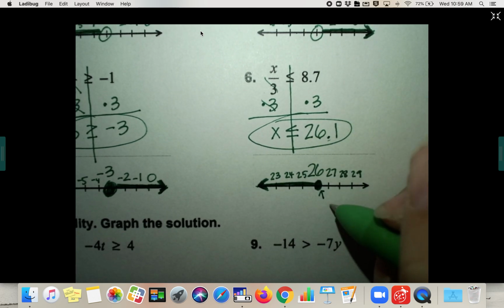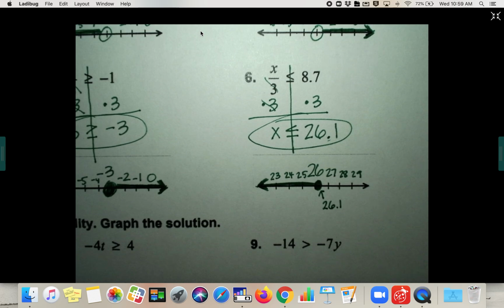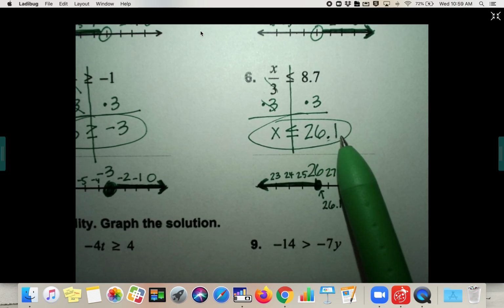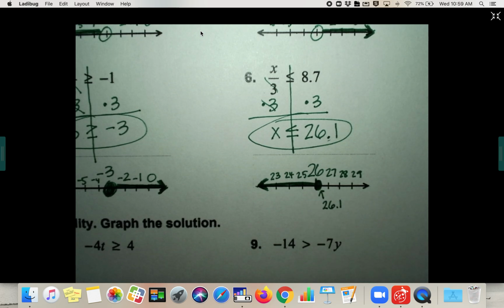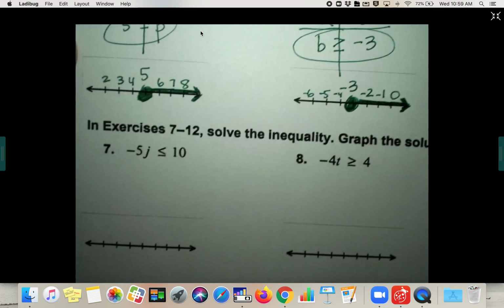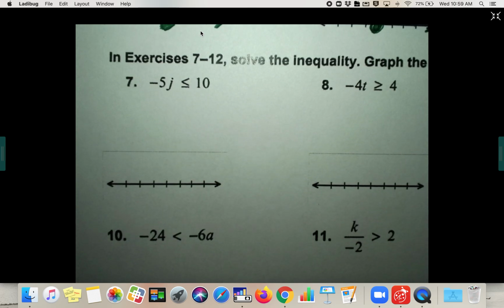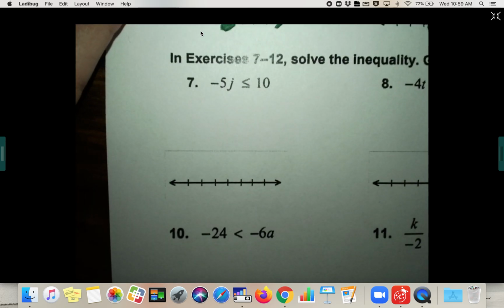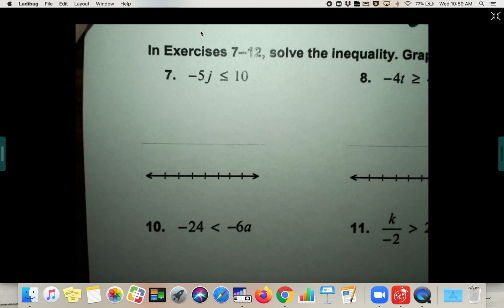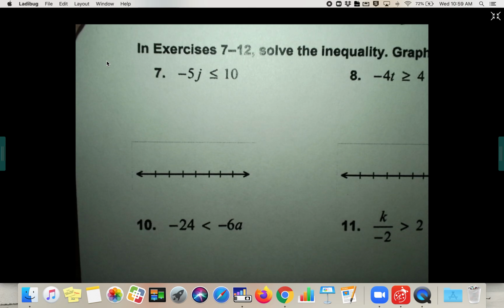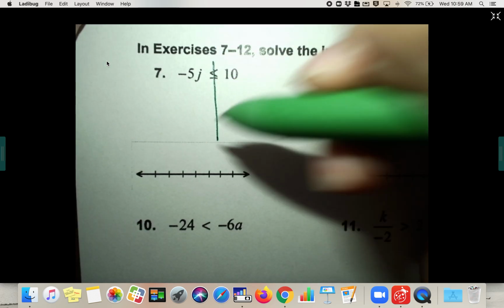You might also put 26.1 here, because I actually covered up my 26. And this is another reason you show your work here. So I can see that you actually got 26.1, even though it looks like my bubble's on the 26. Okay, here's something new. I hope you did not just skip through this section thinking that it's the same as the top section. This bottom section is new and different, and there's something new to be added to it that you have to watch. Let's start like normal.